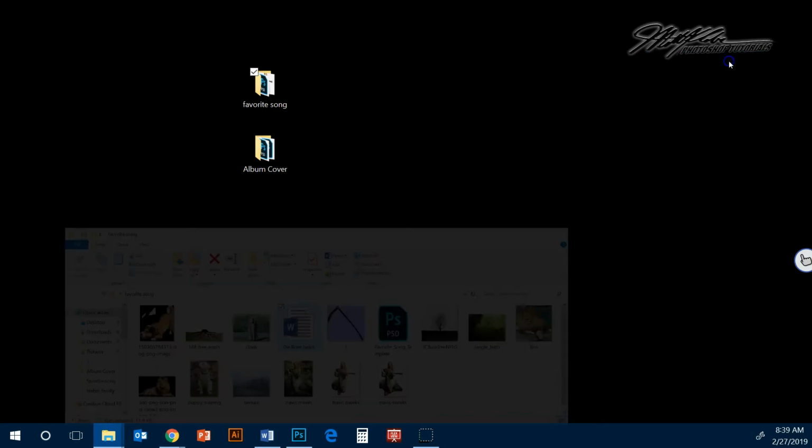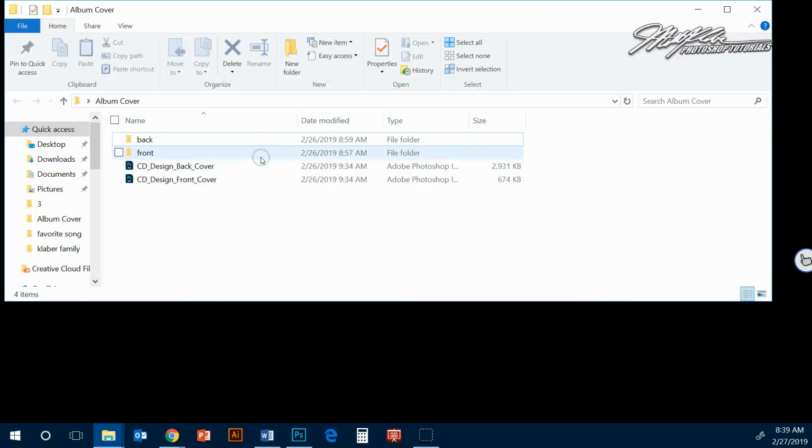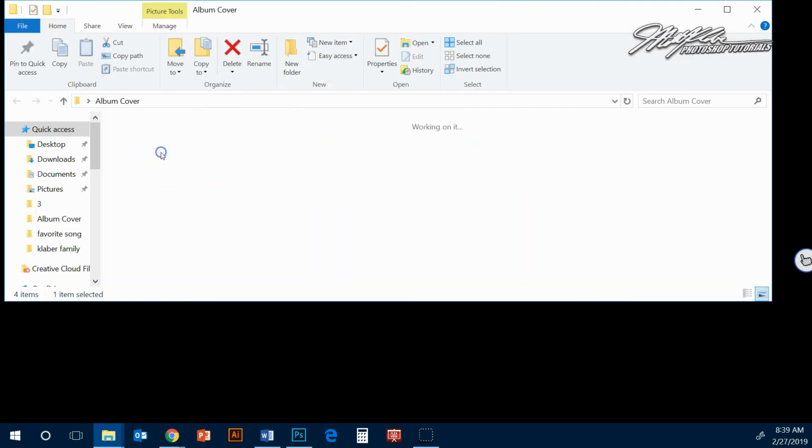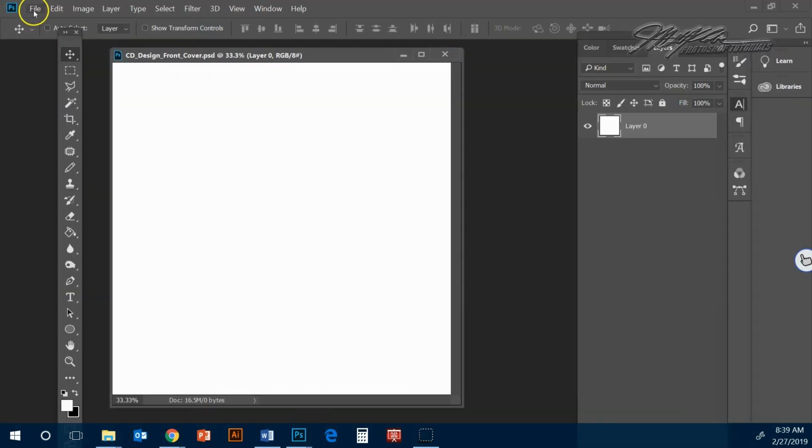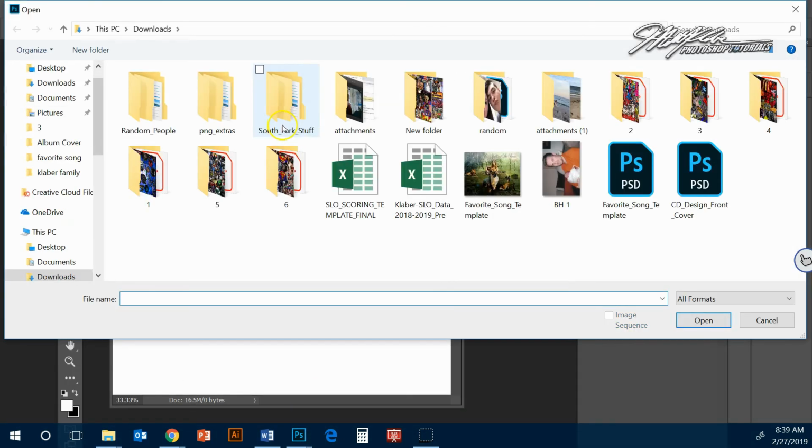I'm going to do my own, so if you look here on the front, I'm going to use just these 4 logos right here. That's me. That's my background. That's my logo. That's my texture. And by the way, here's how you do a logo. First, I'm going to open these up so you can see what it looks like. File, open up my background first. Where's it at?